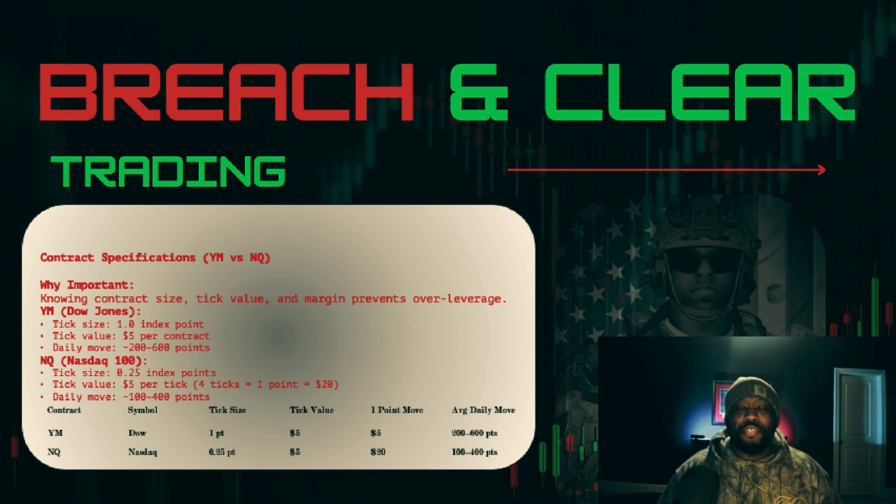The key number you must memorize is the tick value. Your risk and reward are always calculated in ticks and dollars. Multiply the number of ticks you're risking by $5 to know exactly how much money is on the line. If you set a 10-point stop on NQ, that's 40 ticks or $200 of risk. Trade 2 contracts and it becomes $400. Simple math that keeps you honest.